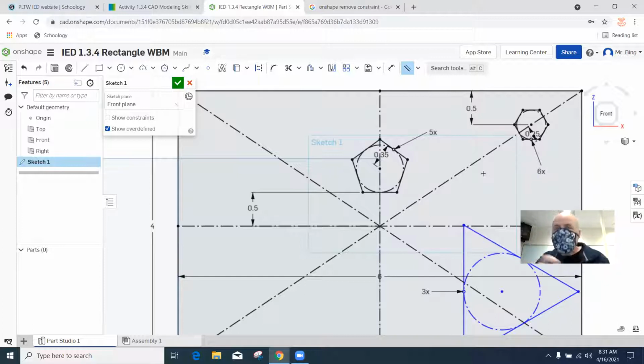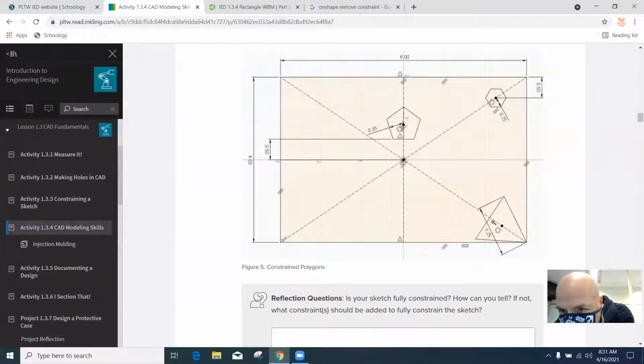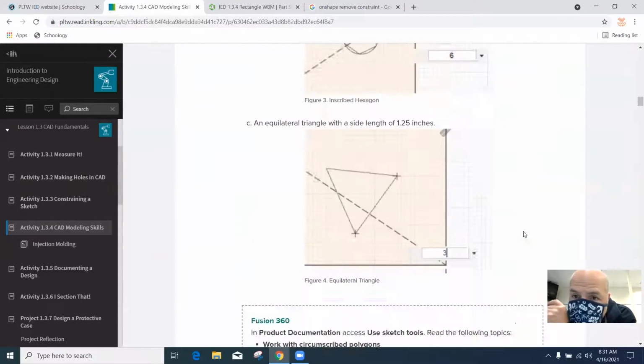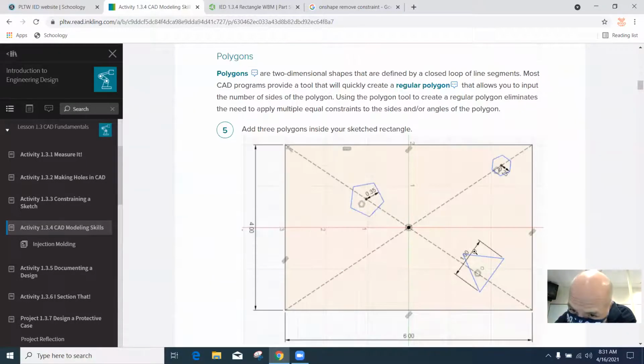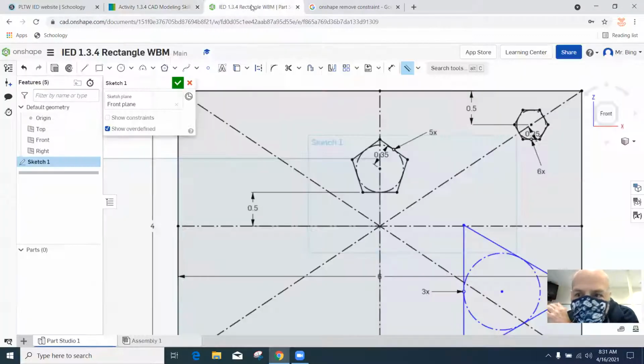Yes. I don't know why I'm putting my glasses on. So back to here. I need to make that triangle be constrained. First of all, it needs to be 1.25, the dimension of the base. Originally we made it 1, because we were told to. Now we need to change it to 1.25. It looks like it's constrained, the center of it is placed on the diagonal line. And the corner of the triangle is constrained to the corner of the rectangle.